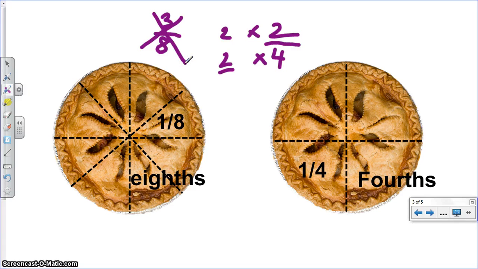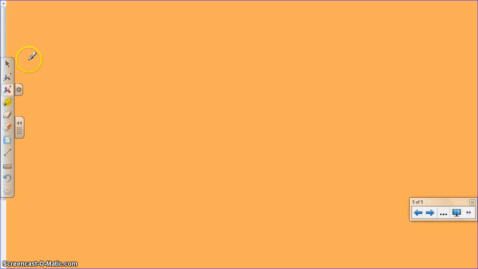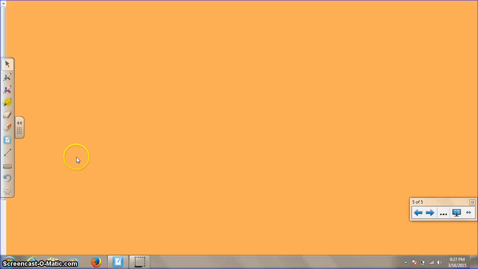2/4 does not equal 3/8. And I can show you. Actually, I'm not even going to show you because I know you guys can see that. Just visualize 3/8, and then these 2/4. You can see that this 2/4 is much bigger than the 3/8. Alright, so let's go ahead and look, okay, not sure why I had that up there. That's alright.